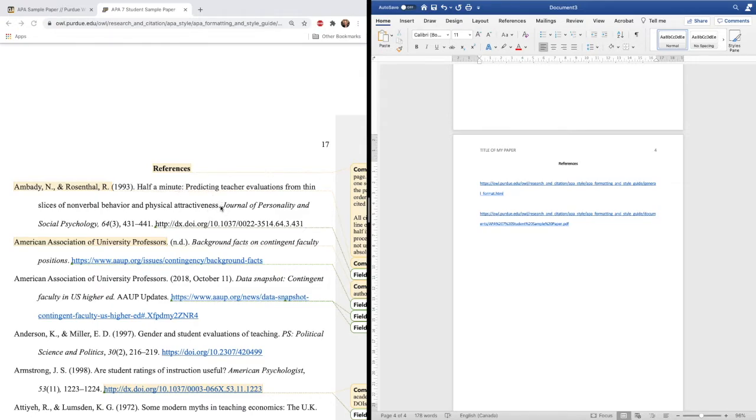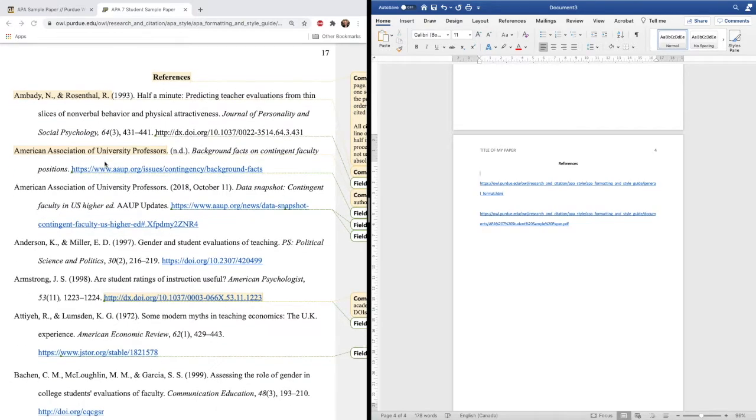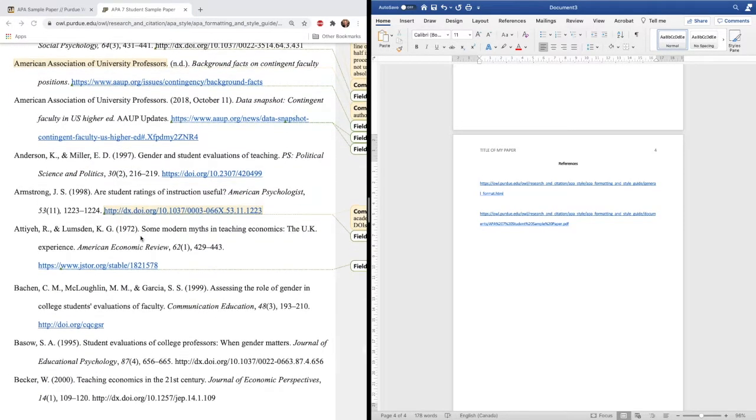So I have the title of the paper, or the container, italicized, which is the same as MLA. I don't have the vol or the number. I have the 64, and that's italicized. This isn't. So this is the volume, this is the number, and then I have the page numbers. So it's slightly different. MLA used to be like this, and now it's different. And then period, and then of course I have the digital object identifier, the public access one.